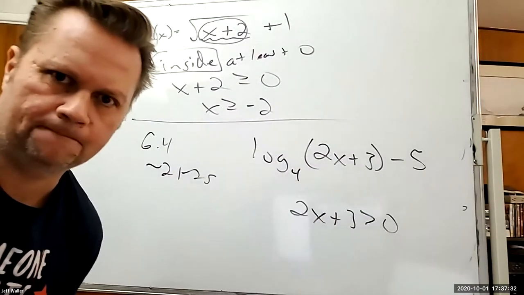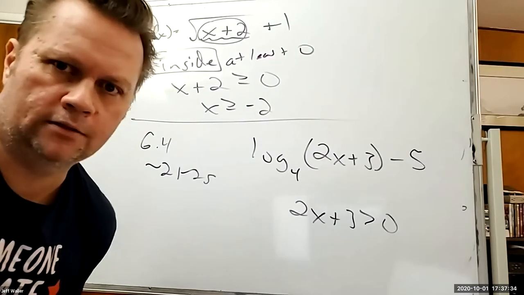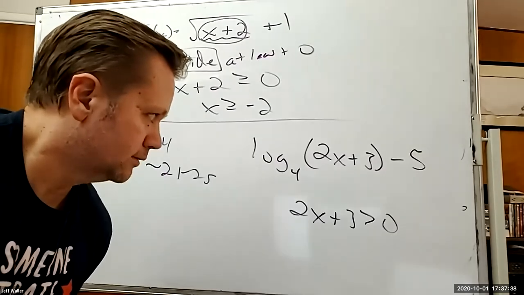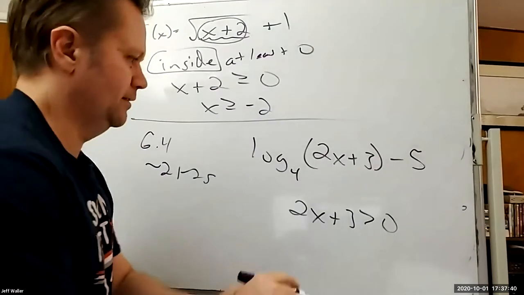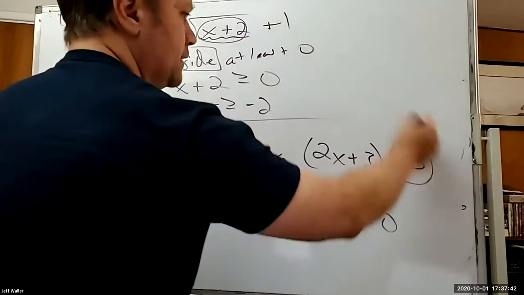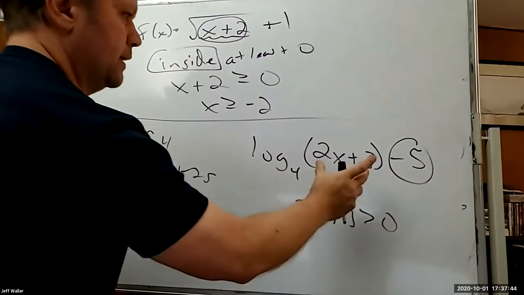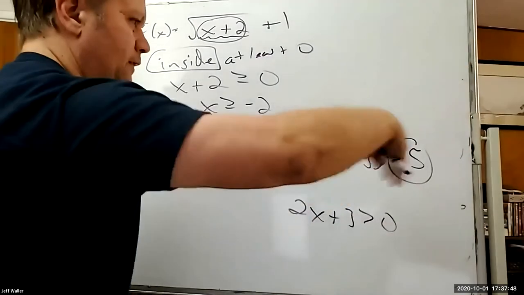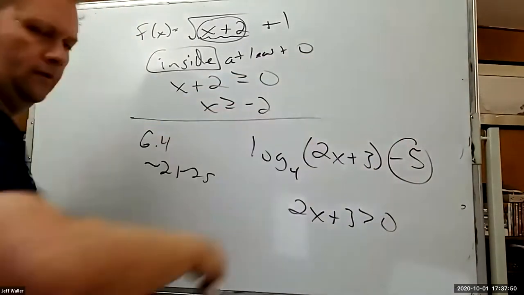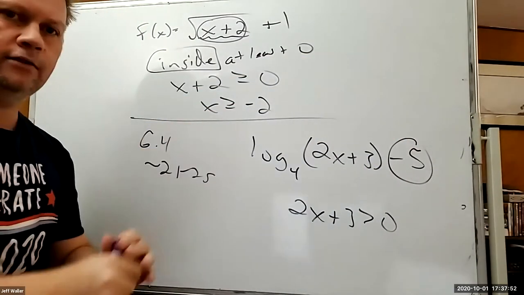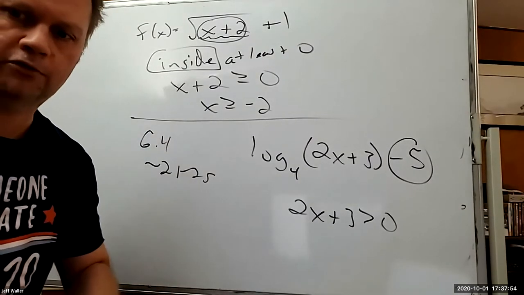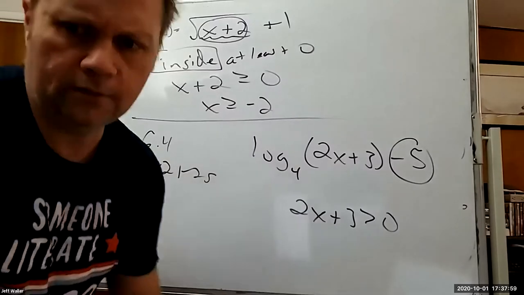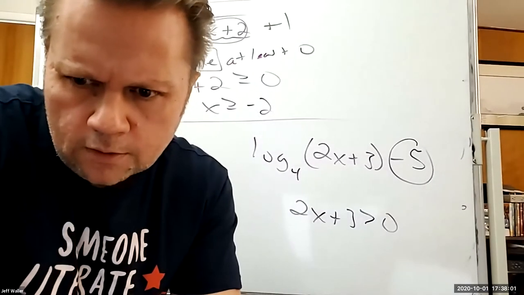And then you can do it. So the minus 5 has got nothing to do with the question, because that's what's inside the logarithm. That's all I care about. I can't let that happen. The minus 5 isn't inside the function, so there's no restriction according to it. Is that all right? Maybe?